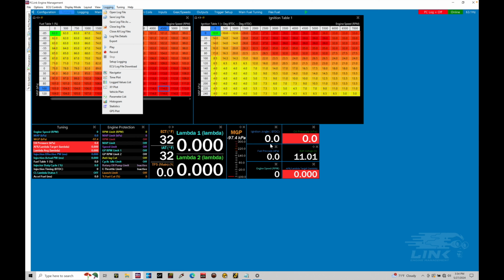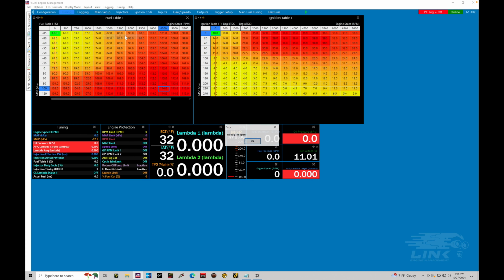That allows us to capture all of the information as the engine's running into a log file and then play it back. You can think of a data log file as a recording, such as a video. You're playing it back to review things. So same kind of idea with that. We're capturing the data to a specific file, and then we can use the playback features in our software. So it allows us to save a log file, open a log file, close a log file, and then we can give log file details.